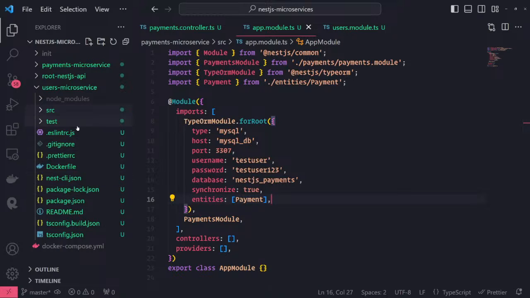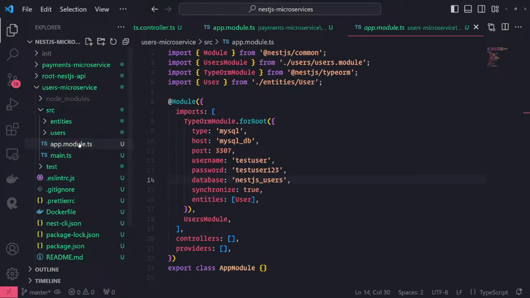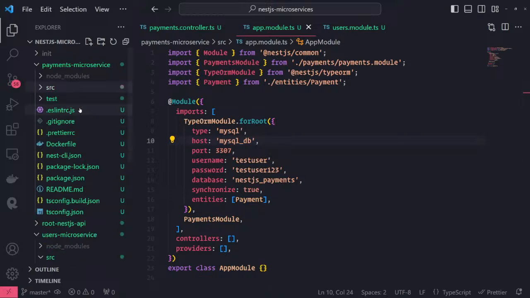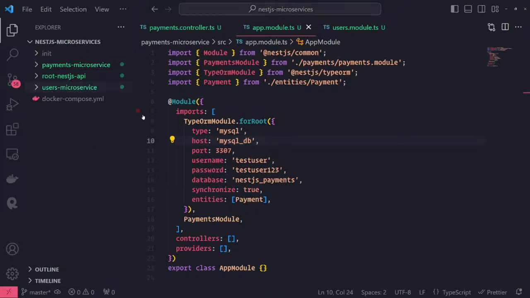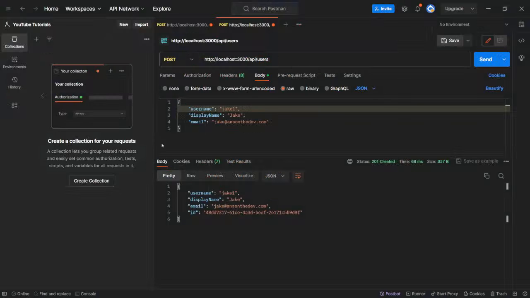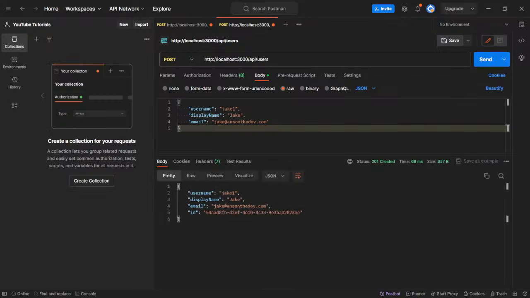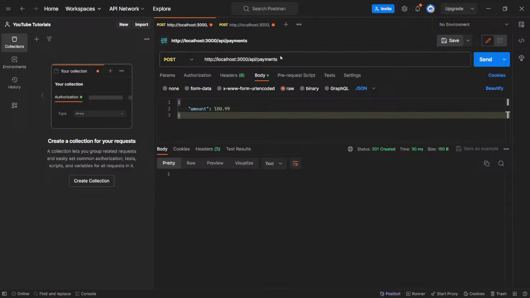Okay, so let's go over to the user microservice, and the user microservice is connected to its own database. So what I can do now is I can create users and I can create payments. So let me create a user right now, and let me create a payment.